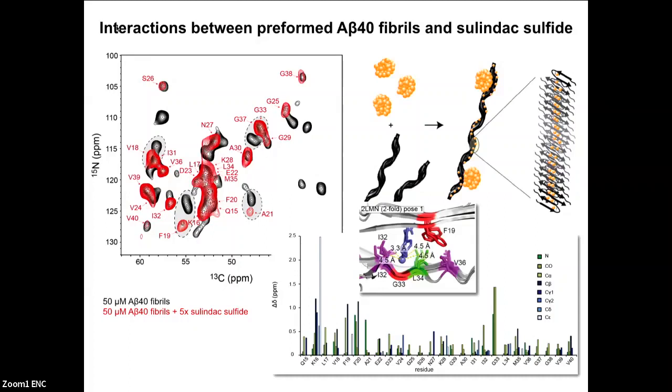And at that time, we looked at chemical shift perturbations. Sulindac sulfide contains a fluorine, and we also did a fluorine REDOR experiment to really localize the direct binding. And we identified the binding site to be close in the vicinity of phenylalanine 19, but also involving glycine 33. So we think it intercalates and somehow binds into this groove that is spanned up by these glycine residues, which are obviously providing a cavity. There's no side chain, so they provide a cavity where potentially a small molecule can bind.